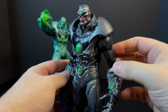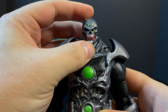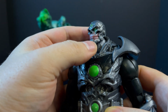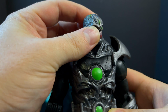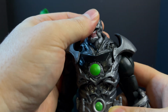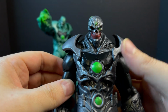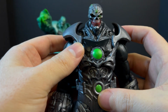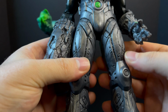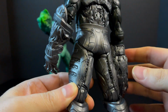And thankfully, this is the standard edition version, not the platinum edition. Yay! We got one. I like that they put some red amongst the teeth. This one looks deadly. He looks menacing. The other one you could kind of substitute for Green Lantern, maybe Metallo if you really wanted to go that route. This one just looks like Grid. Yes, he also does look like Metallo, but it's a completely separate character. It's evil Cyborg. Just think of it in that sense.